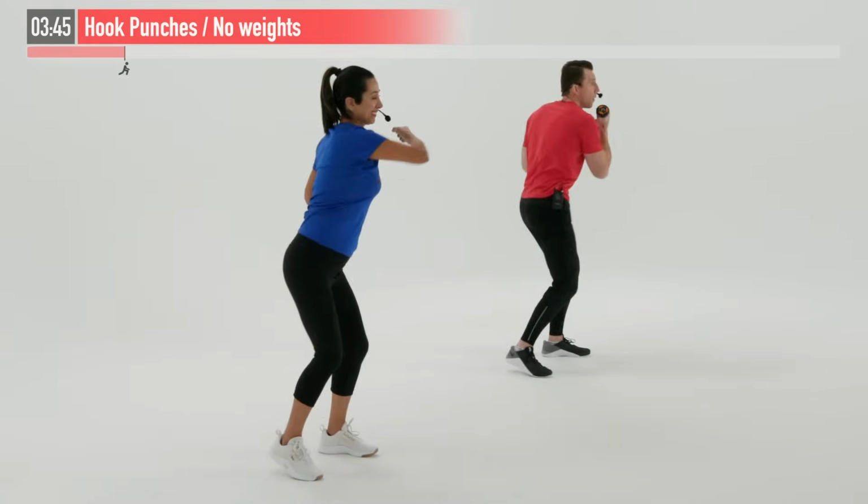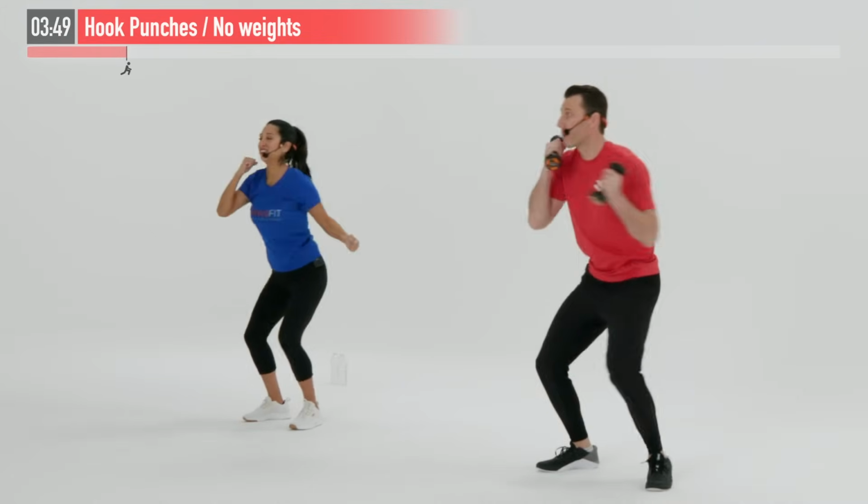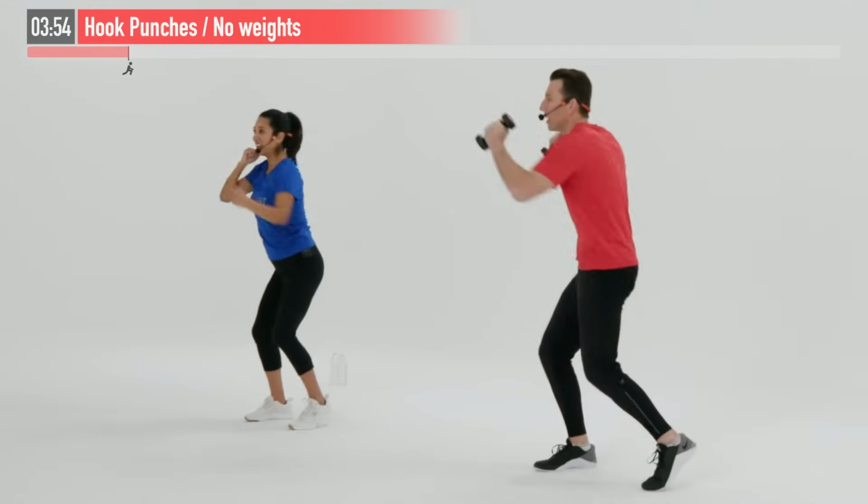Breathe, bring that elbow up, rotate, using that power from your hips, your core, your shoulders, and making sure to breathe the whole time.